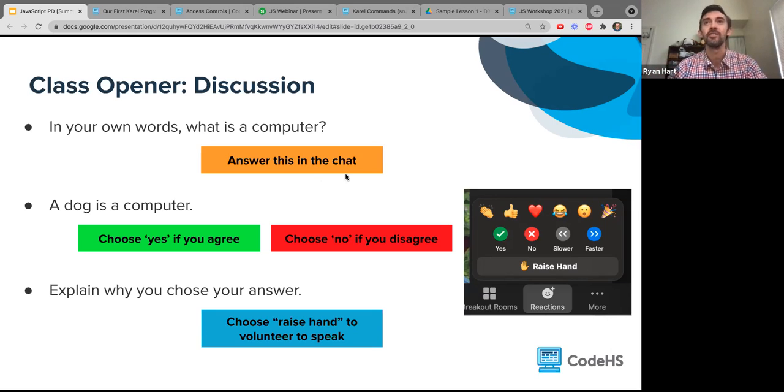Referring to your answers in the chat, the computer generally will follow your instructions. What you put in is what you're going to get out. But a dog does have that choice. And if you've ever been a pet owner, you know that moment where they look at you and they know what you're saying, but they're going to do the opposite anyway. Cool. Thank you, Aaron, for answering there.